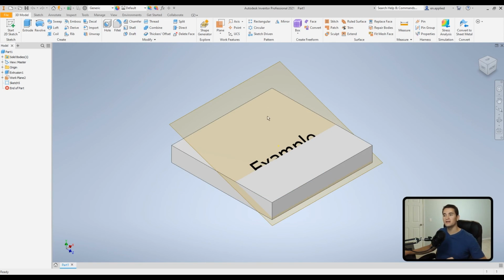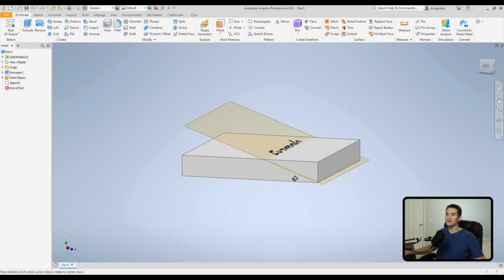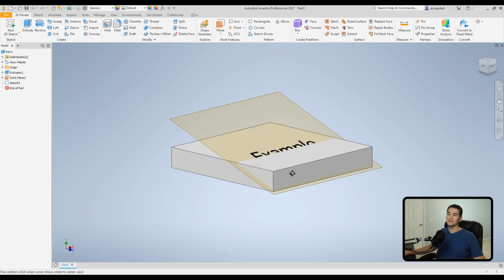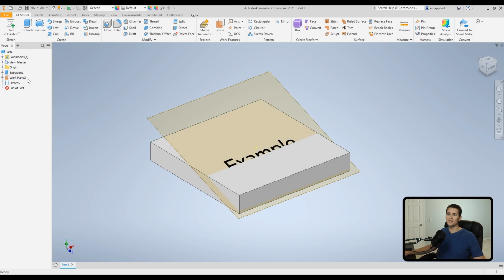The last thing I want to talk about is the Emboss Engrave from Plane option found within the Emboss function. So as far as setup goes, I went ahead and extruded a square profile and I created a work plane that's on an angle and it intersects the part. So it cuts through the solid body. Then I created a sketch on the angled plane itself and just typed the word example. But you'll notice I sort of cut this word in half along that seam line at the surface where that plane cuts through the part. And this is really important for this tool.